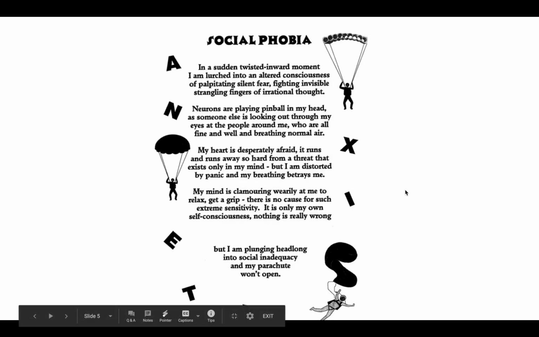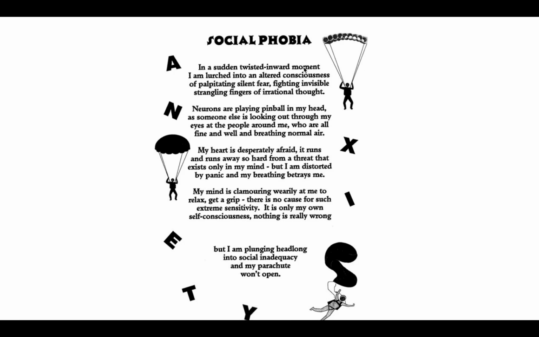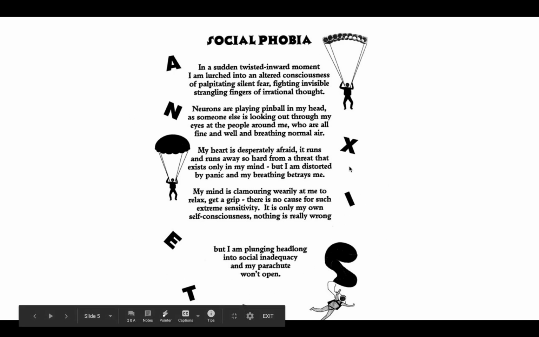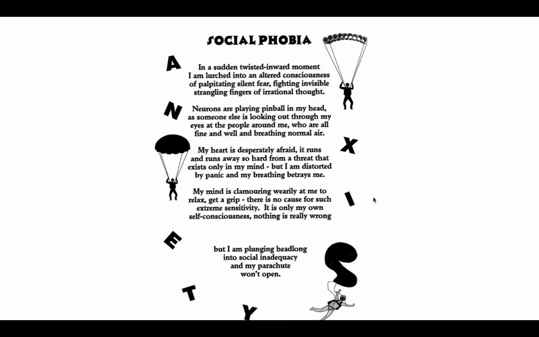Here's an example of a poem that someone wrote about a social phobia. And it's easier to write these poems, I think, if you have the particular phobia, because you can use your own experiences in it. So again, you would have to use your own words. You do not copy somebody else's work. So if you feel that you can write a poem about it, and this person added some pictures around it, as long as you cover everything. Again, if you write your poem and it doesn't cover absolutely everything, then maybe you have a little paragraph that you write with it that includes the parts that you weren't able to cover in your poem.